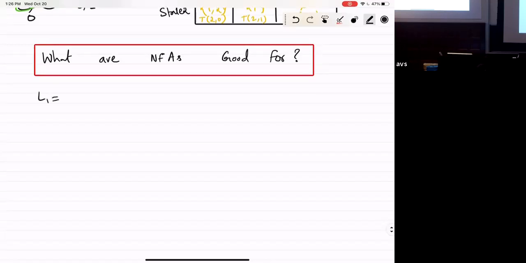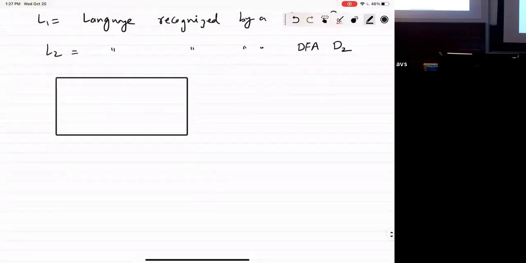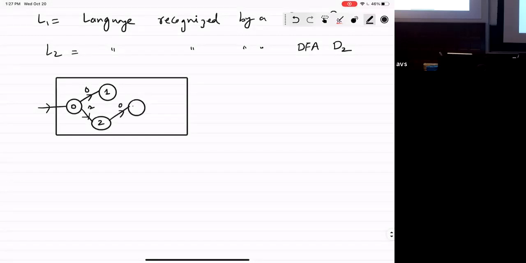Let's say L1 is a language recognized by a DFA, D1. L2 is a language recognized by a DFA, D2. Okay, so maybe imagine this is my D1. You have zeros and ones. Maybe this goes to state 1. State 2, maybe 0 takes you to state 10, state 17, so on.